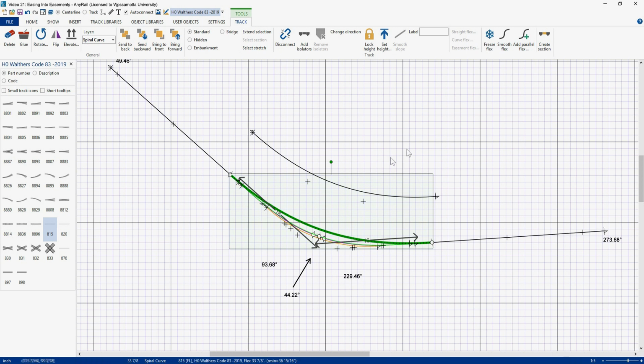Bend the track over, come up, smooth flex creates a spiral curve, hit smooth flex, and there you go. But like I said, if you've got something in here that you want to protect, buildings or some other kind of scenery element or anything, then you might want to either use the easement method or then just start moving your cut points in. Six of one, half a dozen of the other on this design element. All right, let's go look at another example.